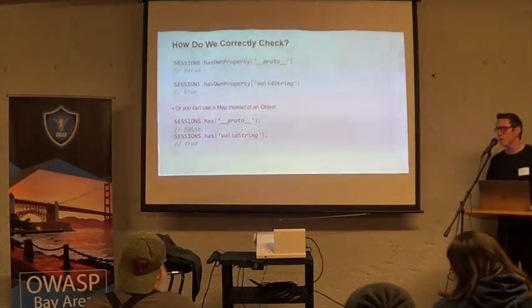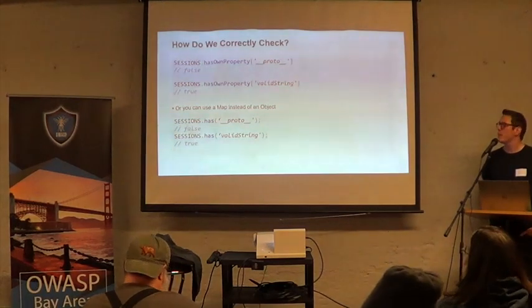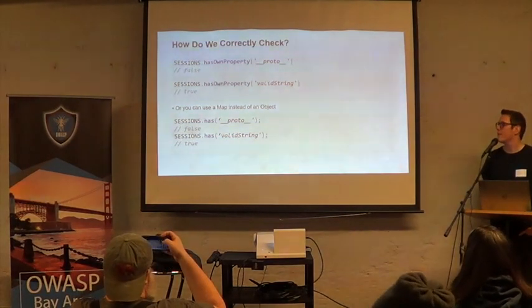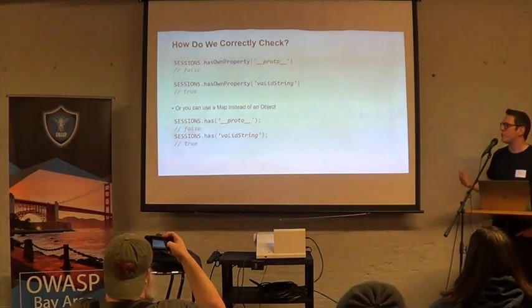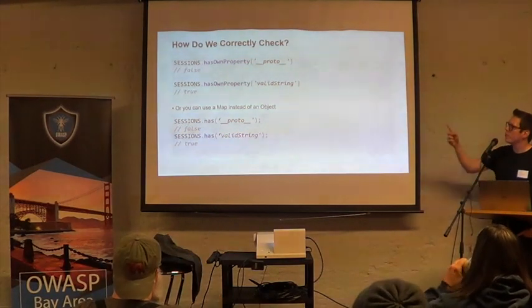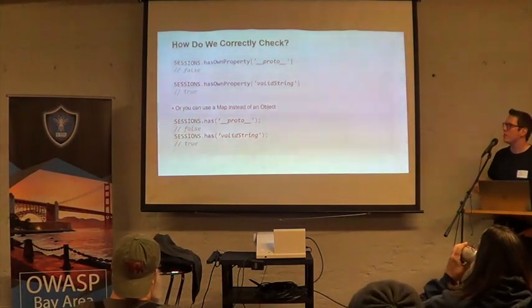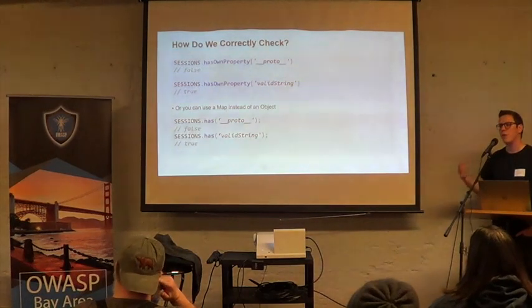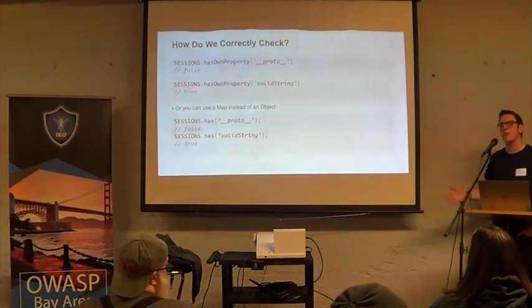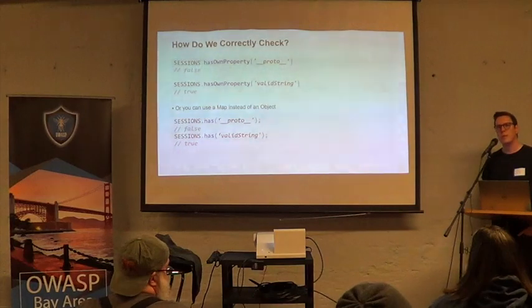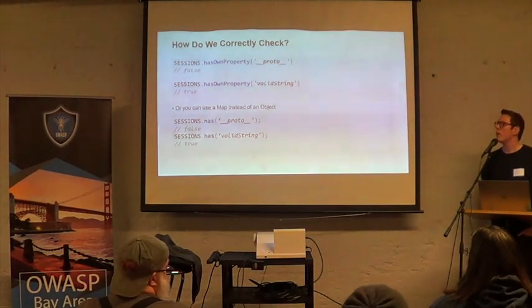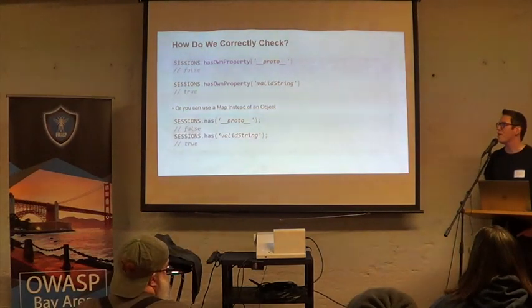Okay. So the way you would obviously fix this problem is don't use objects, use a map. Too long to read. And you can check to see if it has proto. But you can do hasOwnProperty, and hasOwnProperty checks to see if it only has objects, things that have been appended to the object, not from the base object. Didn't use parentheses. Oh, yeah, I wrote it manually.